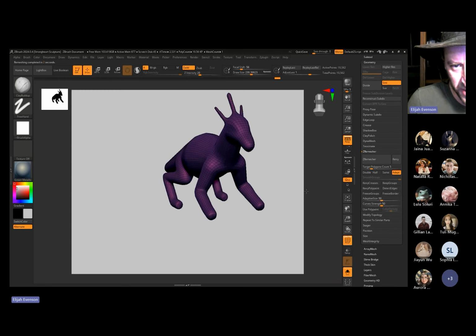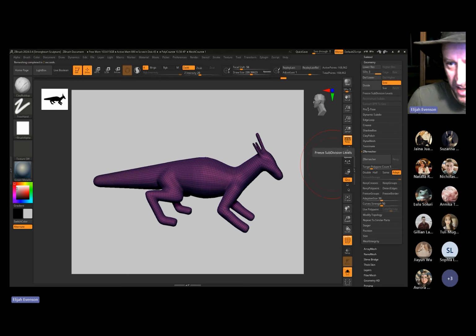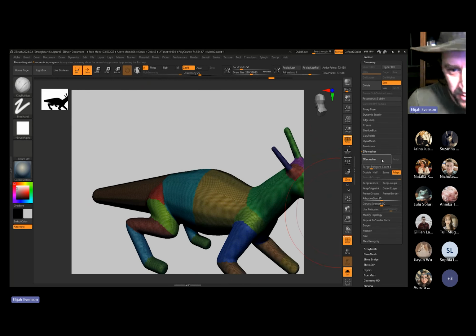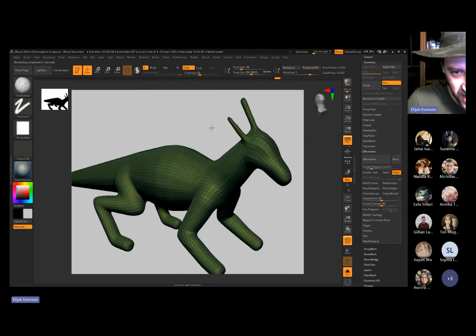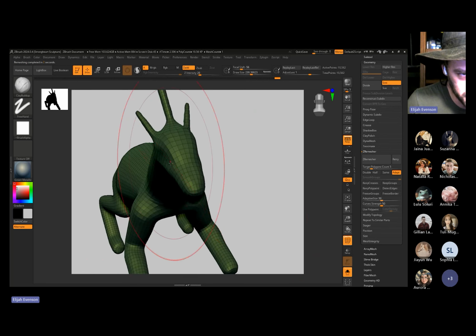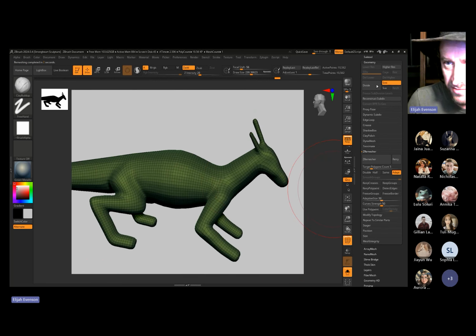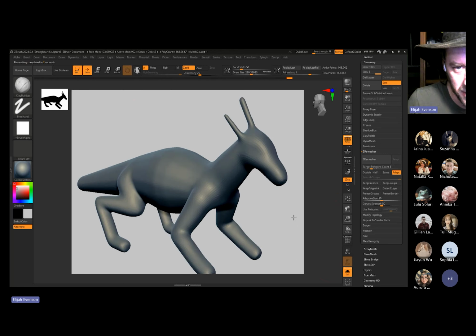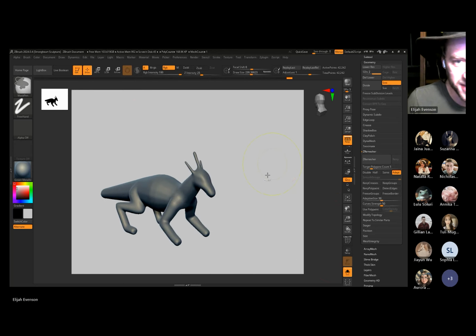But what you can do is divide this. Dynameshes don't divide very well because you'll notice Dynameshes have a lot of triangles and stars and weird things, whereas ZRemesher does have mostly quads. It's just all quads. And it might not be perfect, but if it's symmetrical and it's quads, you can usually divide it and start your model this way, especially for a proxy.